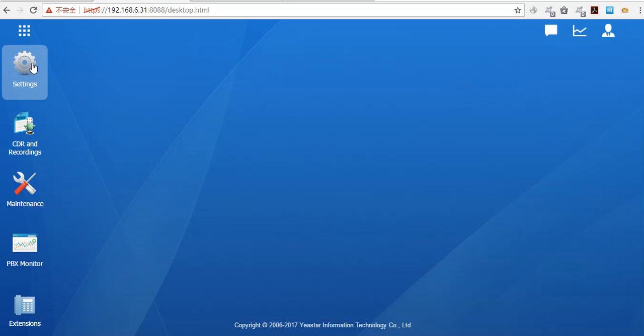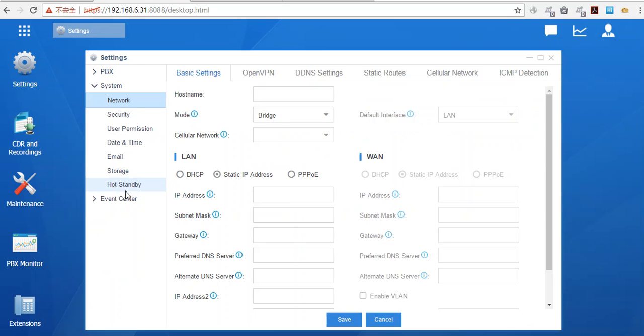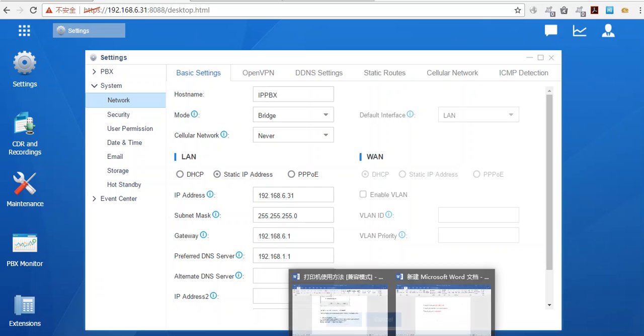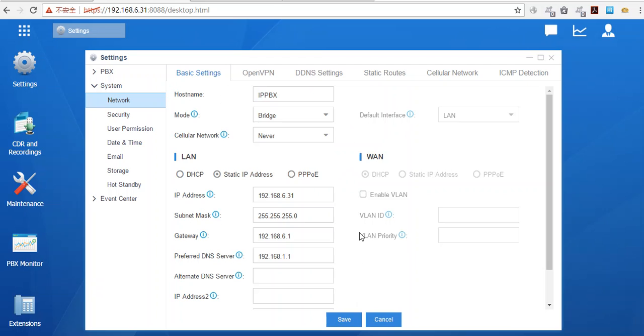Okay, so the very first thing you will have to do when you set up your PBX system is to change the IP address. This is the very first thing you will have to do because, as I have said, our default IP address is 192.168.5.150, and you probably wouldn't be able to get your PBX to connect to your local network with this IP address.